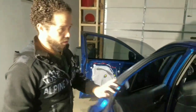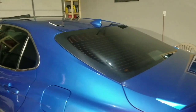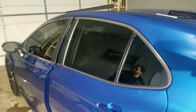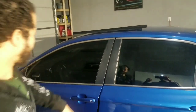And that's done. And the reason we remove it, I don't know if you noticed, we did the tinted window all around the car, so that's why we took the door panels off. See all the windows? So now you just gotta put the front panel back, and then we're good to go. Everything else is done. This is the last panel I gotta do.